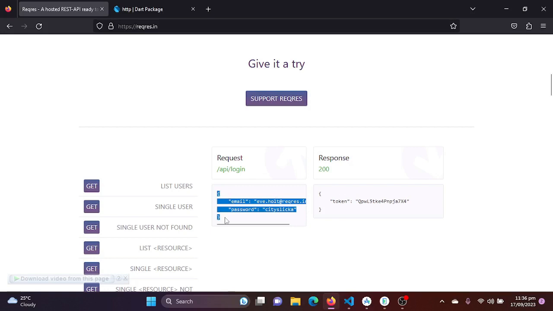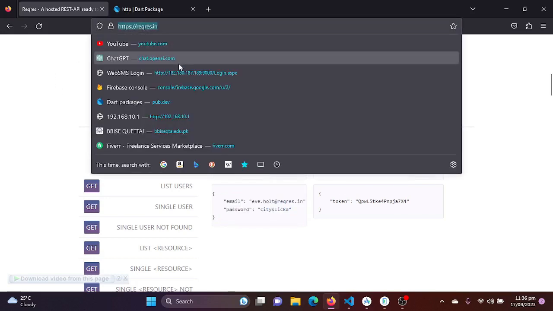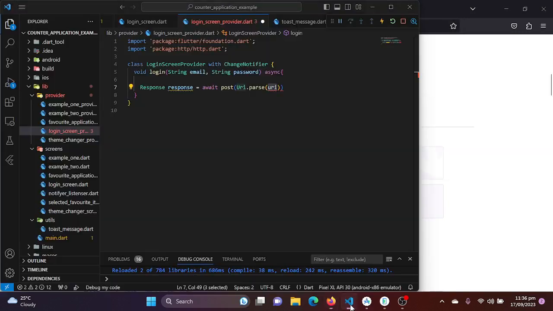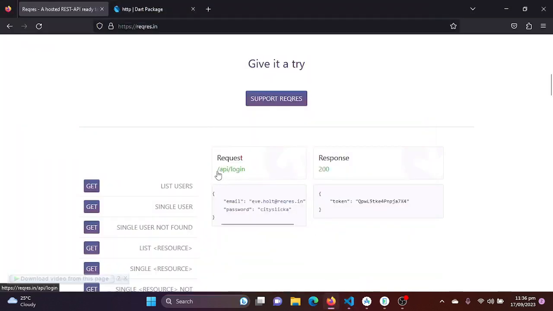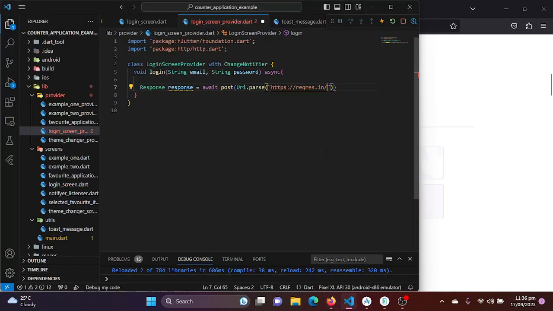When we are testing our login API, we are required to use these credentials which are provided by this website. So to use this URL, I will copy this and paste it here, and again copy this and concatenate both. So now I am done with providing my URL.